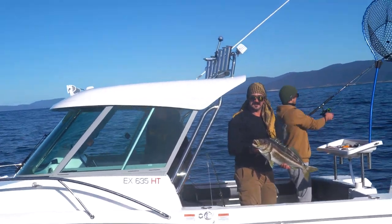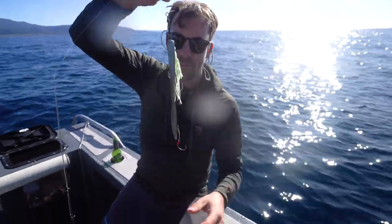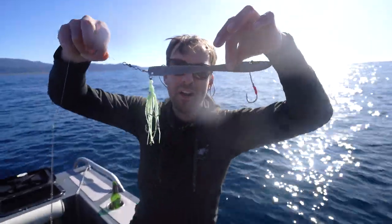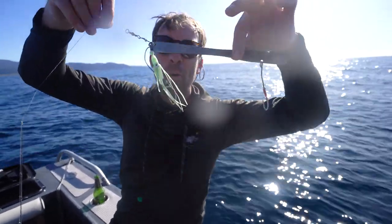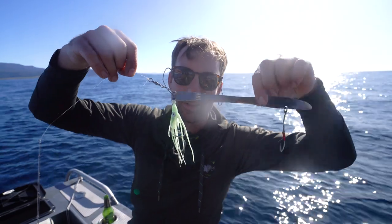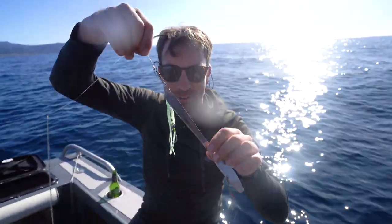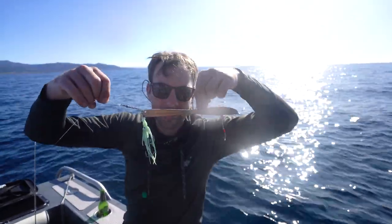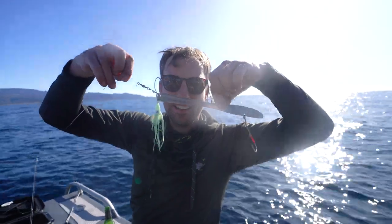You beauty. Okay, time to try something a little bit different again. I've rigged up a butter knife with a couple of hooks on it. It would be the ultimate dream to catch a stripey on this rig. So I'm gonna drop it down, we're in 50 meters of water, and we'll see if we can do something with it. Let's give it a crack.